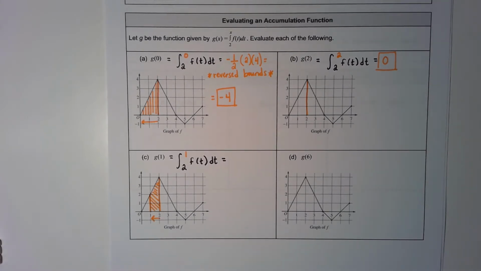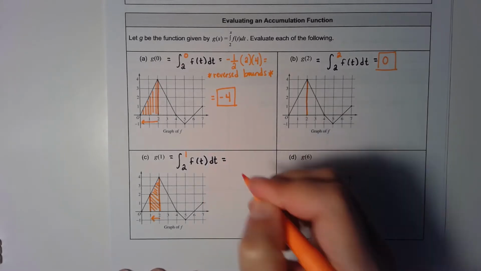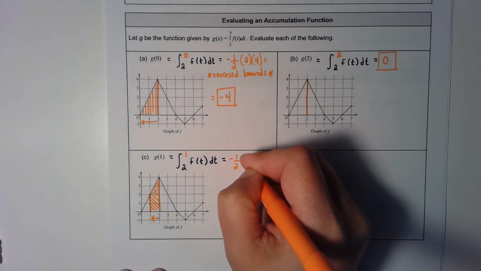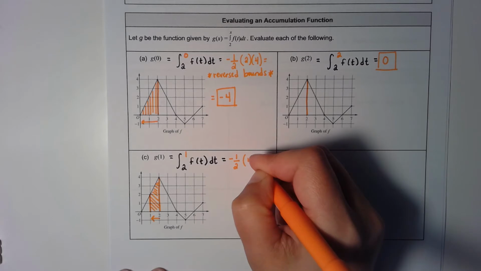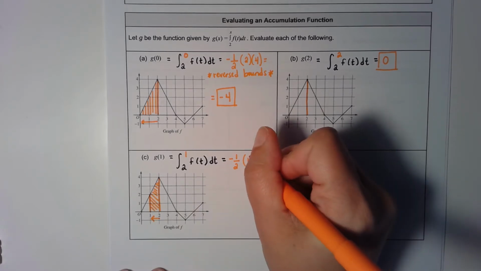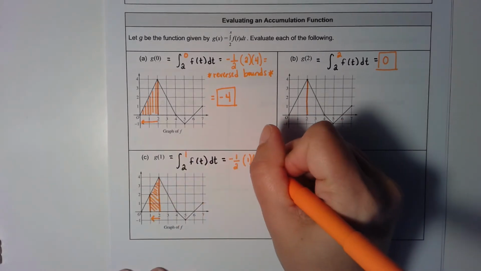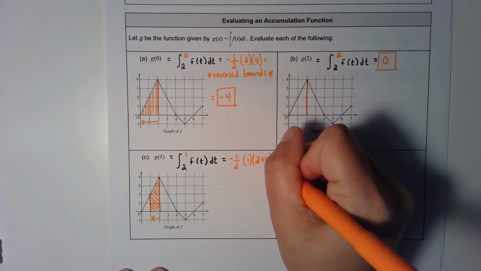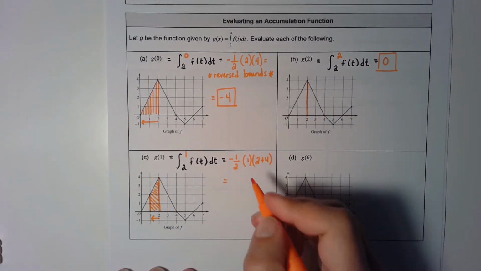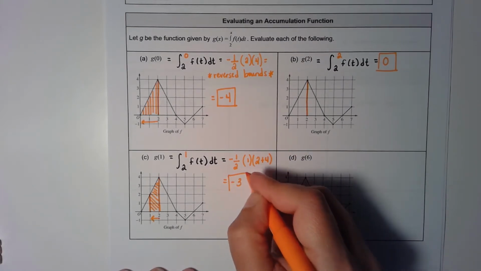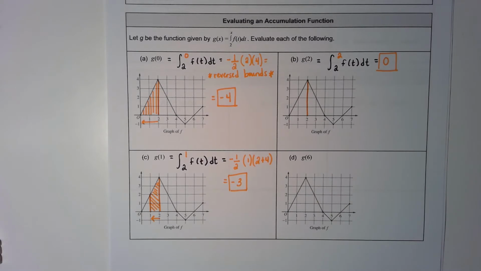That means that even though this area is above the x-axis, it's going to count as a negative area because of the direction. So that shape is a trapezoid. I'm going to find the area by doing negative 1/2 times the height, which is 1. It's the distance between these parallel sides. And then base 1, which is 2, and base 2, which is 4. Now, when I actually do that computation, I end up getting negative 3 because 2 plus 4 is 6, and half of that would be 3.